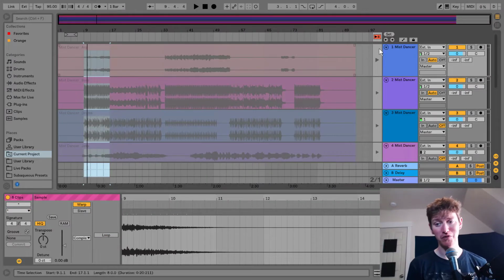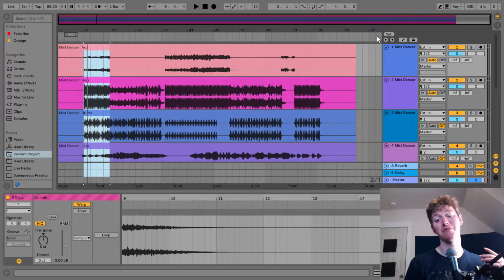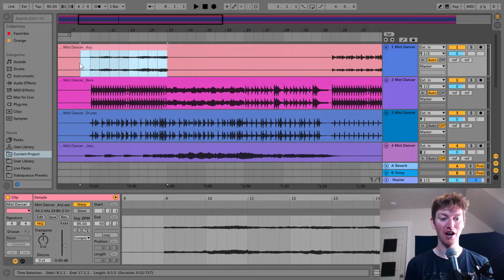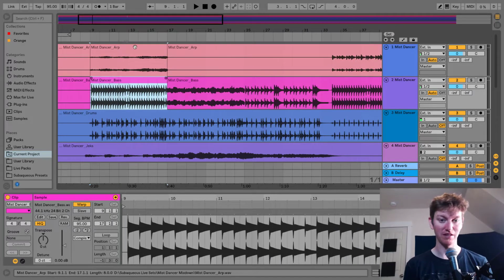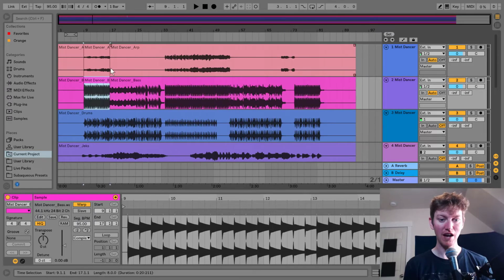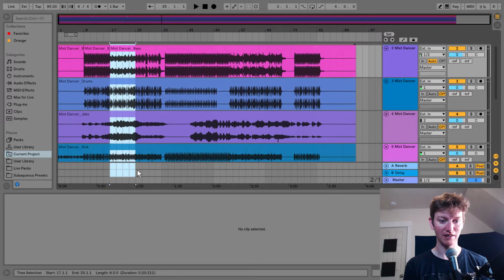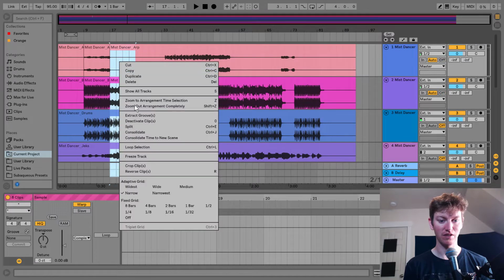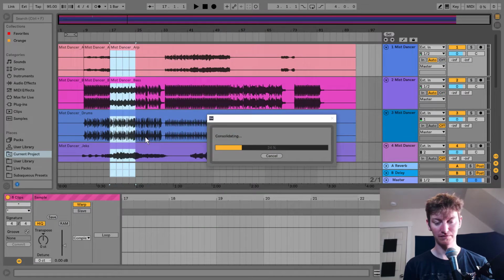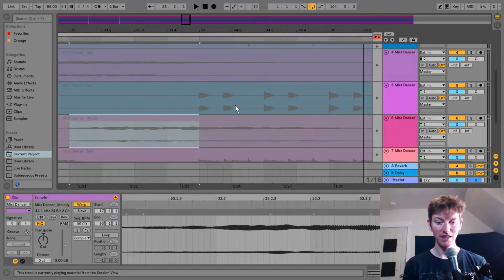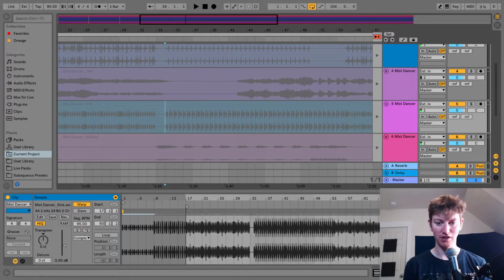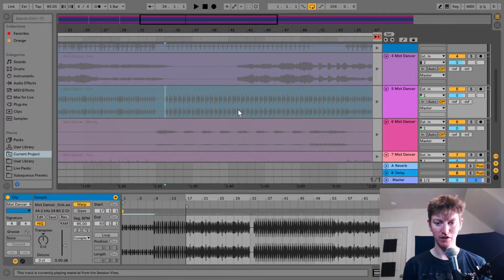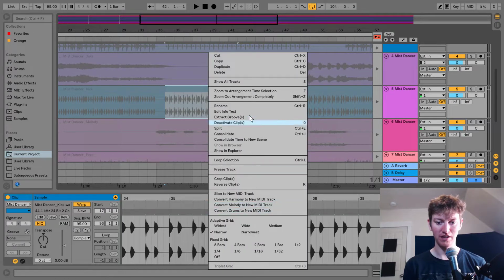Now, that was an improvement in Live 9, and it freaking saved me tons of time. Because before you would have to come in here, chop each one, Control E like this, and then do some things and drag it over. It took forever. So now you can just go through the whole track like this, Consolidate Time to New Scene, and so on. Nice. So I'm going to just do one more as an example where we've got this section, and it looks like we're going to go till there, and I say Consolidate Time to New Scene.